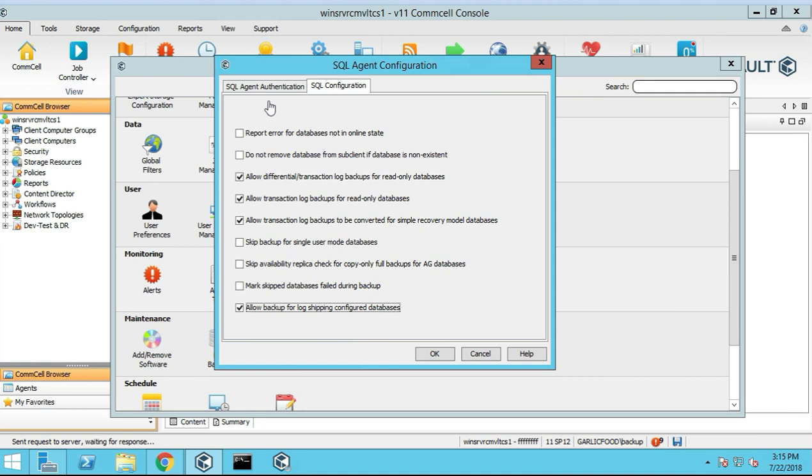Just explain to them this is what I'm doing in CommVault, and this is why it works this way. It's going to save you space, especially if you're the backup and storage guy or girl.